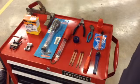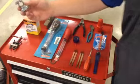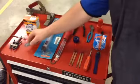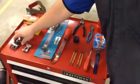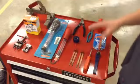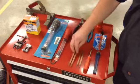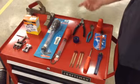Anyhow, what I have set out here is an old-fashioned, kind of, if you will, battery, because batteries now are pretty much all side terminal. So this is what I mean when I say side terminal. Just don't really see these anymore. Everything is a side post. This is a top post. We have a post spreader, and of course this will be for your top post battery. A couple tools right here just to connect to a side post battery, make charging a little bit easier. Some wire brushes, a couple pairs of pliers.